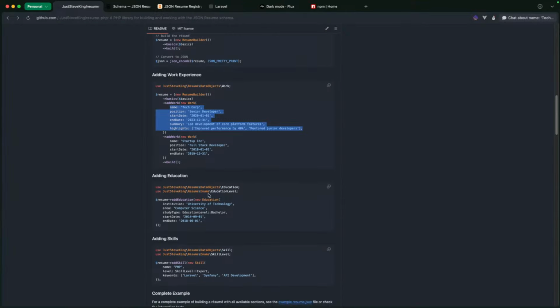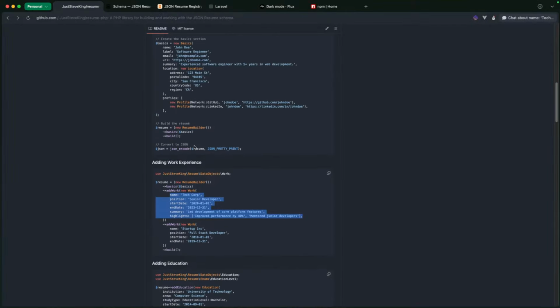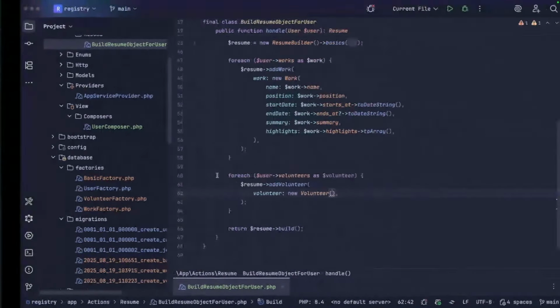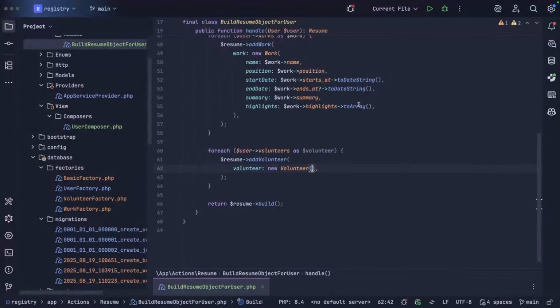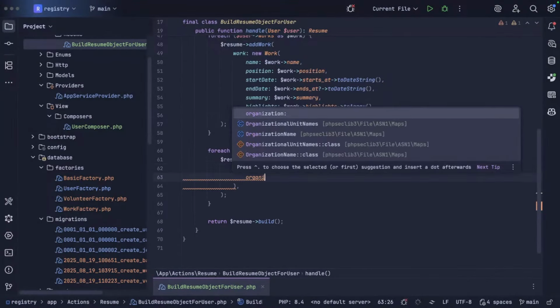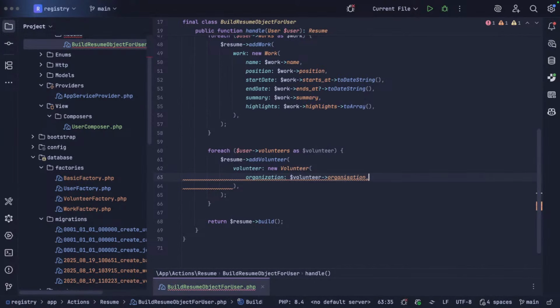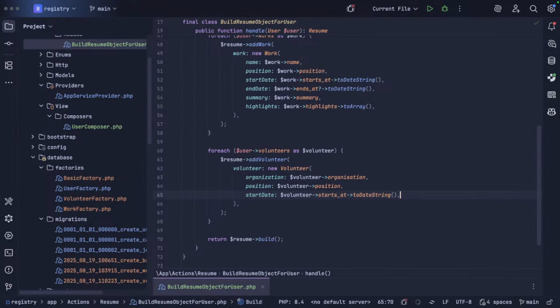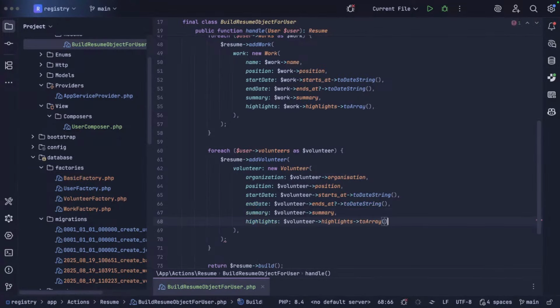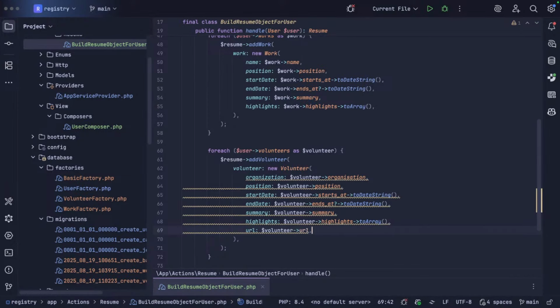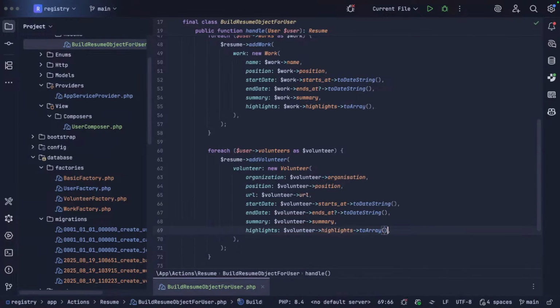So we've got organization, position, start date, end date, summary, highlights to array, URL, and I think that is it.